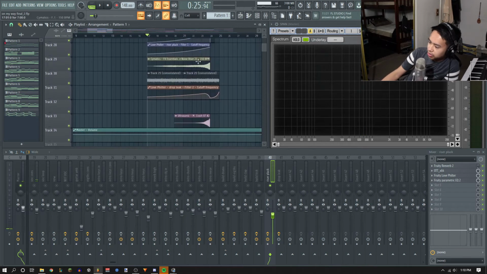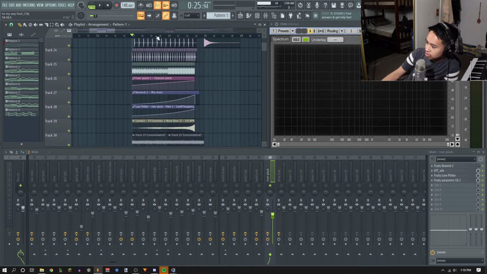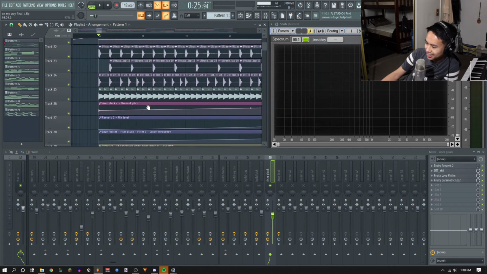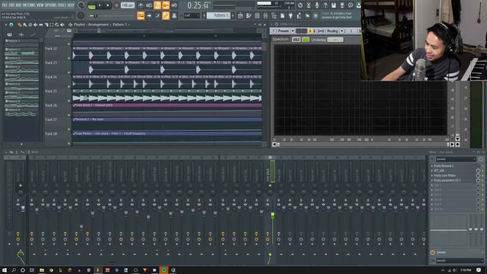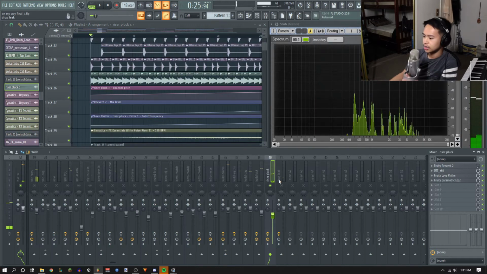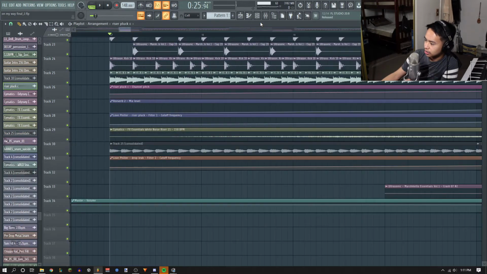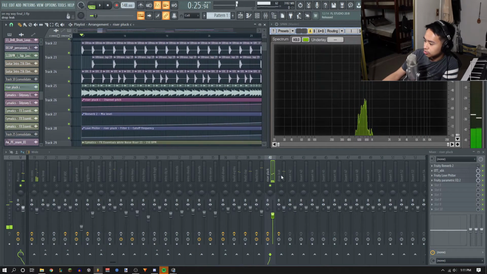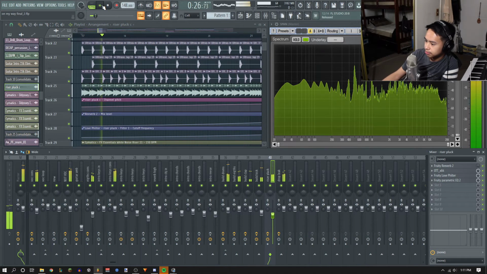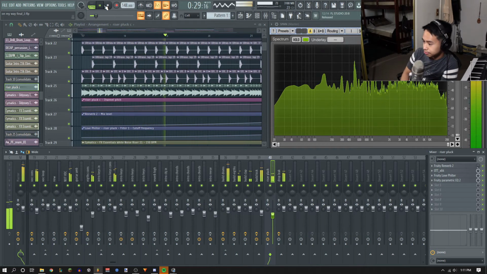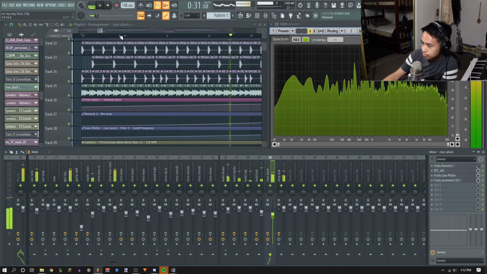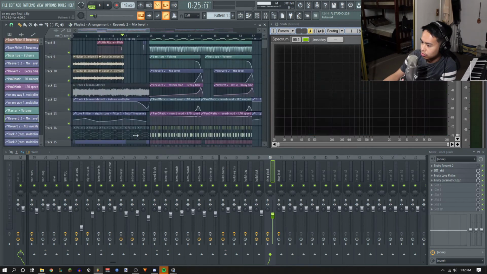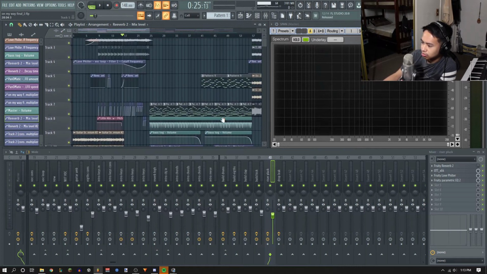I mean, I'm pretty sure most people just use a loop, but I don't know why I always write it in. So these are the things right here. Sometimes I like to write them in different rhythms, like double beat, like this. Let's see how it sounds. From there you mix it, add more movement. Okay, now let's go to the drop.